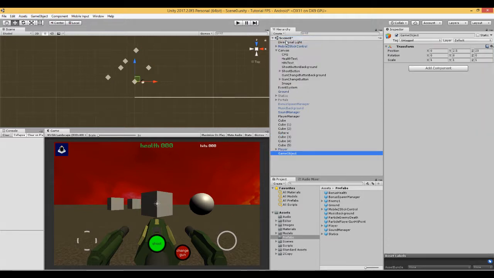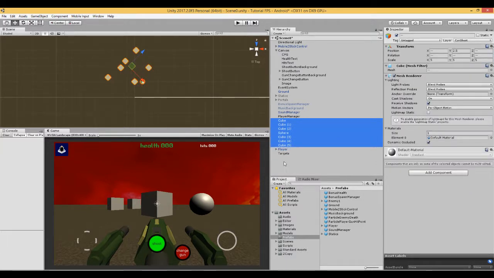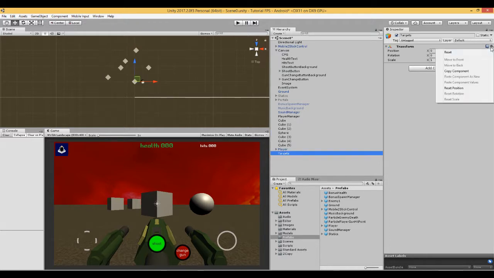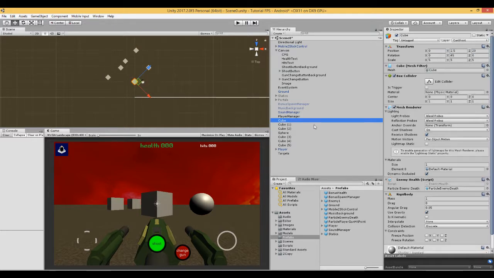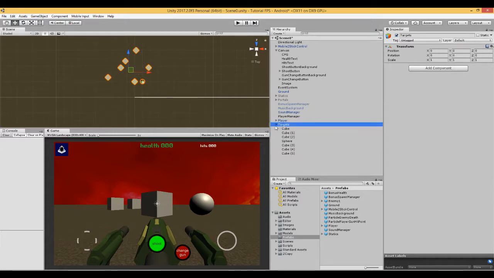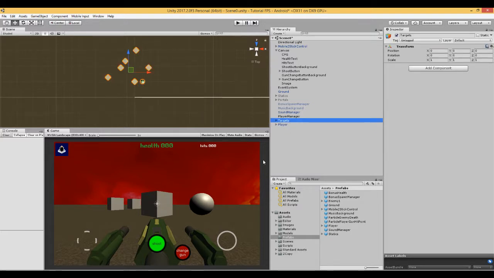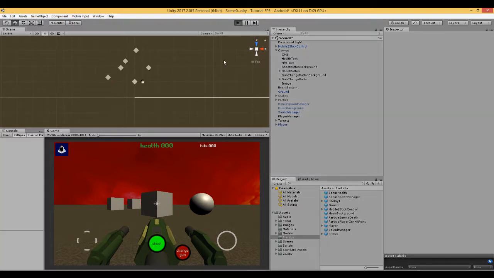We'll go create empty. We'll just call them targets. Drag the whole lot in. Make sure this targets is zeroed out first. Okay, and drag the whole lot in. There you go. Okay, and then we can just close that lot, and then it's nice and tidy. Right. Okay, so we've got a lot of targets now. Let's have a run around and see if we can get a few of these with some different guns.